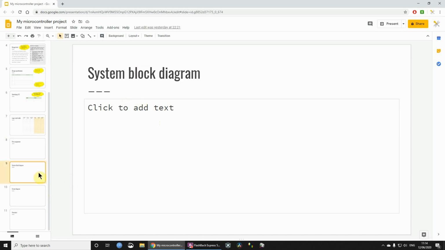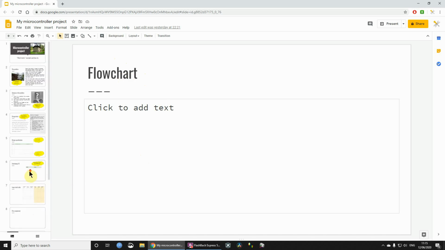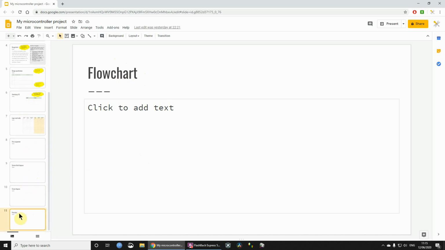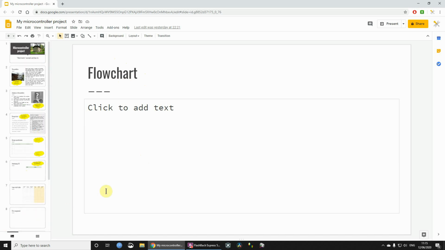Okay. System block diagram, you do need one of those. So you have your inputs, processing, and outputs. You're obviously going to at some point need to present a circuit diagram or diagrams. Certainly if you're doing the A-level, you're going to need a flowchart that represents your assembly code. Okay, and there's going to be a load more other stuff as well. There's going to be testing, but this presentation I'm showing here is not complete. It's just trying, certainly for some people, to give them an idea about how they need to really think about the problem and think about what their product's going to do before they get too much into starting to write code.